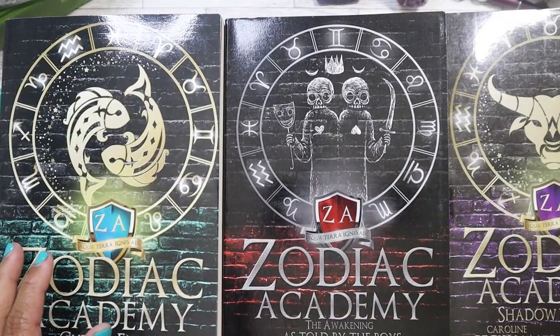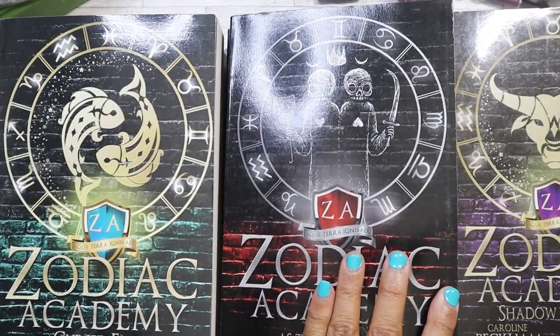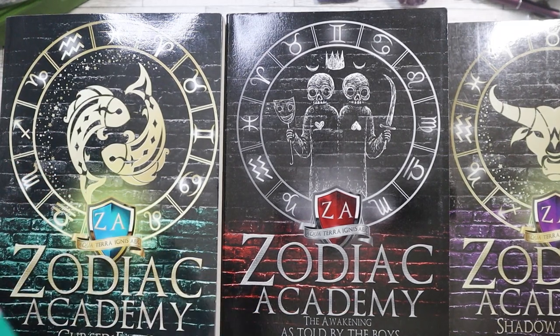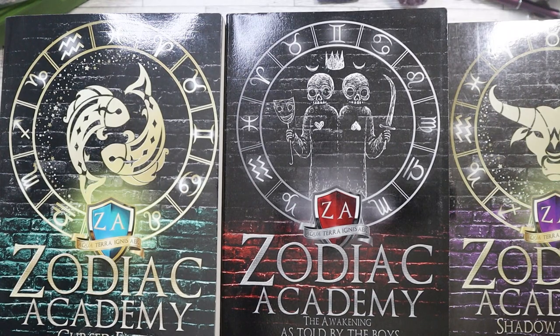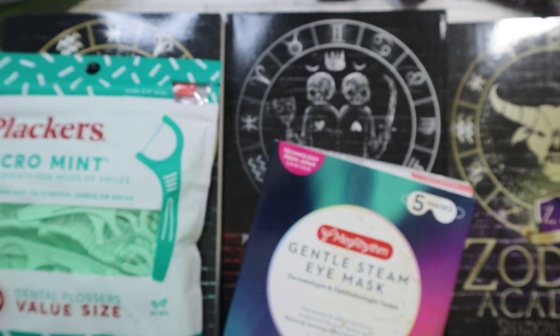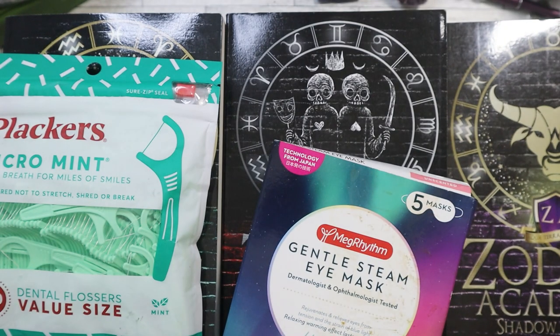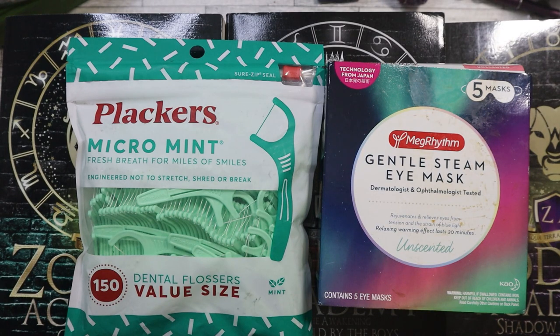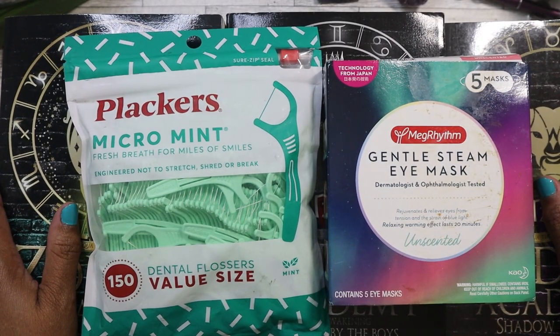So I got all of these books. My bag was really heavy when I was taking it out of the store. My mom was like, 'Why are you getting so many books?' and I'm like, it's a series, not just one book. Here is the total right there — $13 to $17 — because the store charges about 3% when you use your card, and I didn't have any cash on me. And now they're charging for plastic bags, which is 15 cents — I never get them because I always bring my own bag. So yeah, this is my haul for this week from the Amazon returns and the bin store.